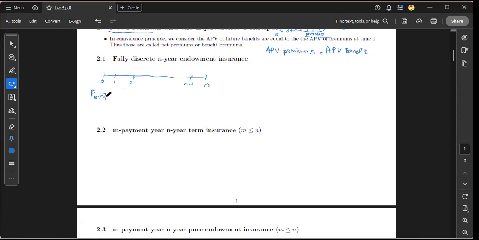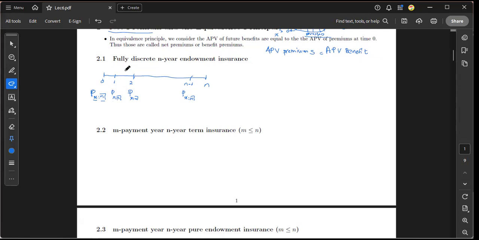So if it is for an endowment present value, we use capital A in terms of capital P. So that's the difference. We pay one premium in here and then another premium at the beginning of the first year. This is just a notation, and it says the year you buy the insurance and the coverage years you have. This is the same as the premium you paid in the next year and also the following years. So you pay these premiums up to the nth year, which means the beginning of the nth year. So you stop by here. So those are the premiums.